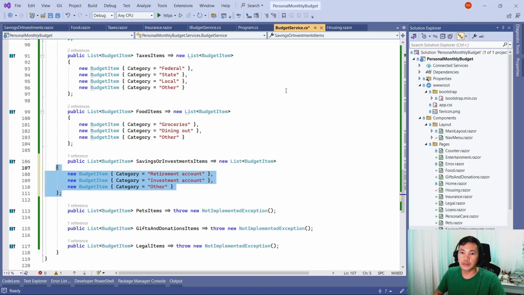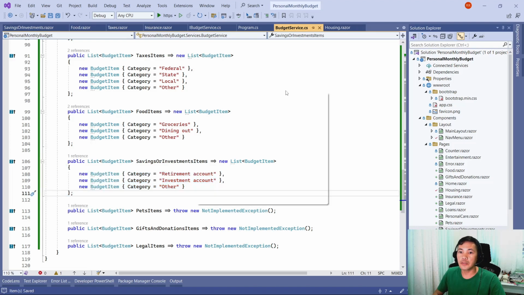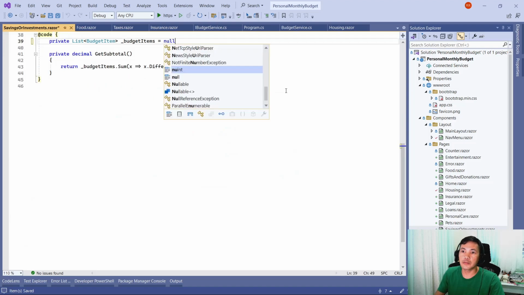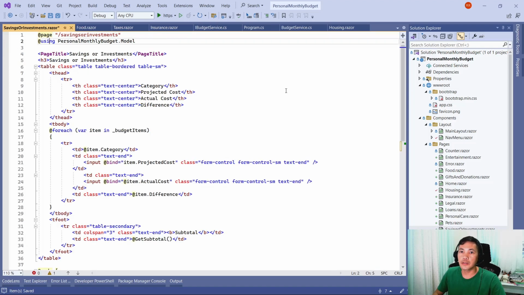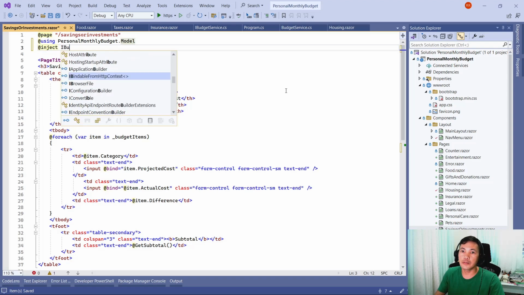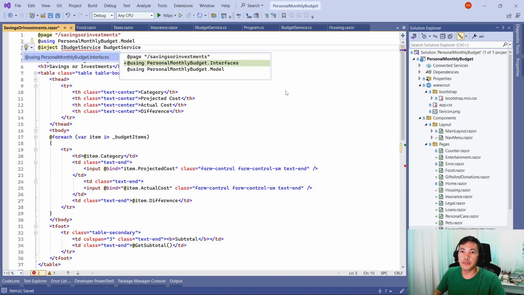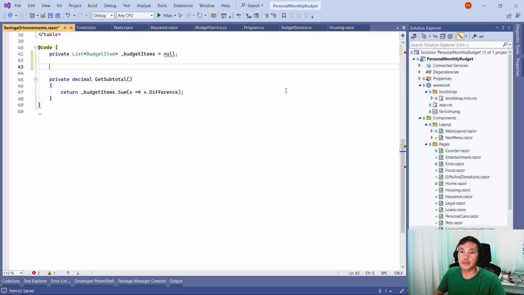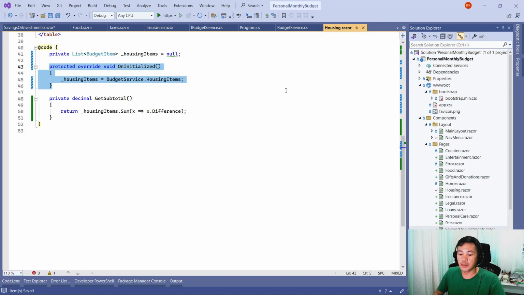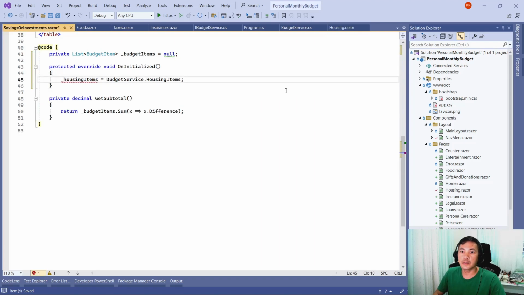Service, savings and investment. Okay, let's again inject it here. Let's pull this up. Let's copy this here. Savings or investments. It's good.